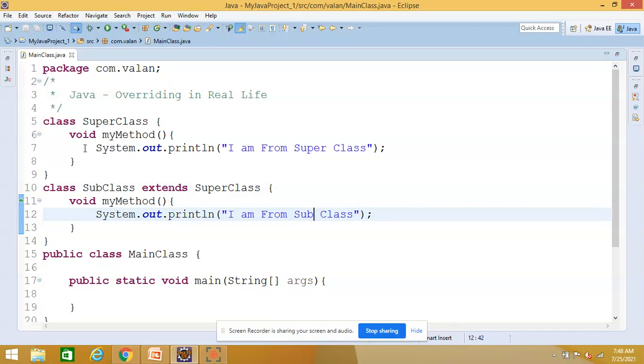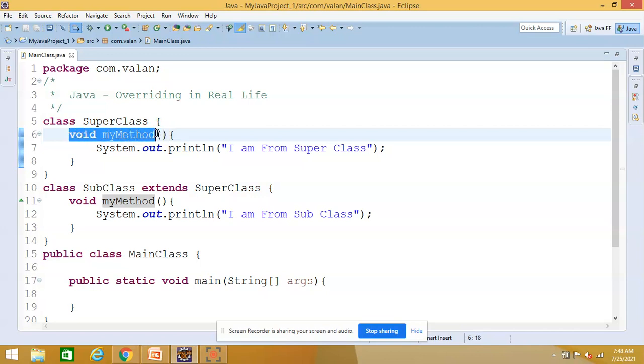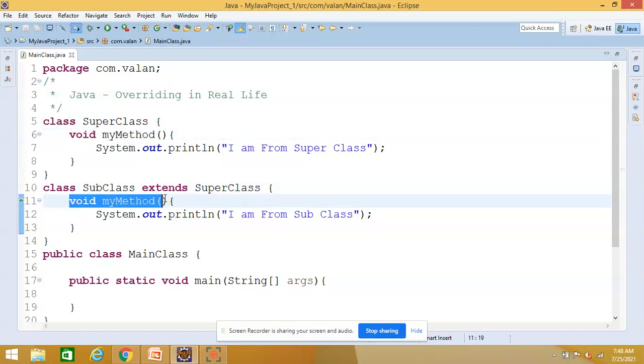You can look at the overriding method: the return type is the same, the method name is also the same in superclass and subclass, and the arguments are the same. Which means the entire signature is the same in superclass and subclass, but the functionality is different.